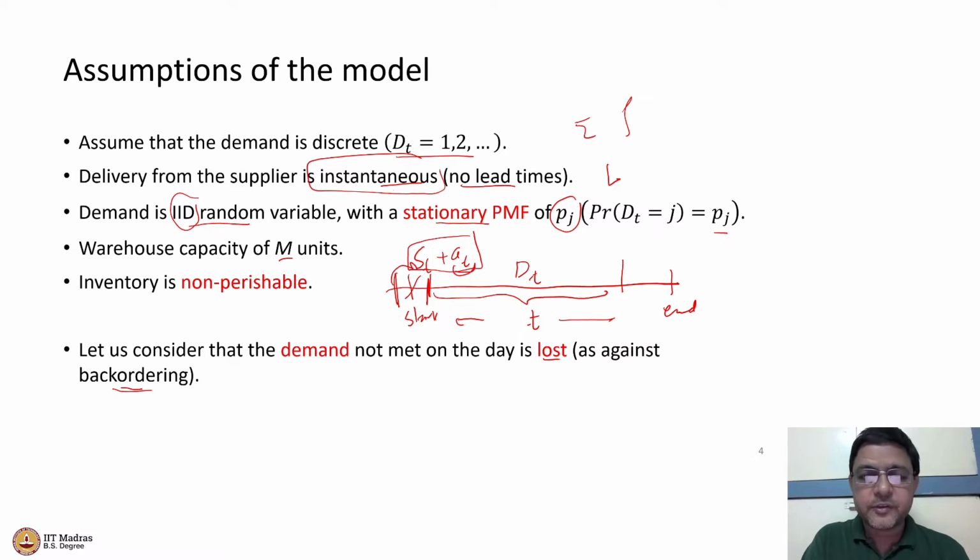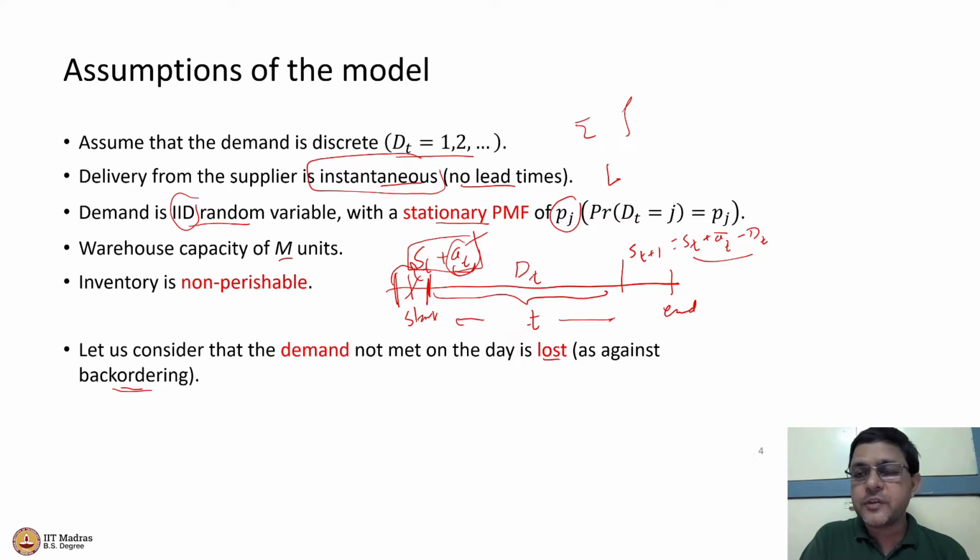Plus I may have spent on some ordering cost whenever I place the order for 80, right? All that will happen. I may have to pay for my raw material, buying this quantity 80. That cost is incurred, and the time period ends, and then I update my state variable. The state variable for the next time period will be whatever was available at the beginning of the time period, st, plus whatever was delivered in this time period, which was 80, minus dt. Dt is the demand, and therefore this is the amount of inventory that I will have to carry to the next time period.